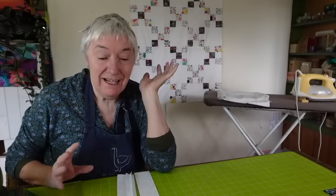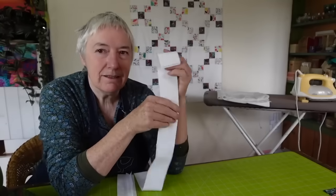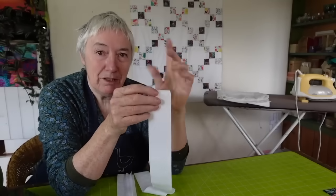I made it yesterday. And when I looked at it, I really like it, but I thought, what would happen if I made the squares smaller? It would be a little bit more of a busy kind of quilt. These are 2.5 inch strips up here, but what would happen if I made the strips 2 inches? So I'm going to show you my process of making this quilt block, but instead of making it on this scale, I'm going to make it ever so slightly smaller.